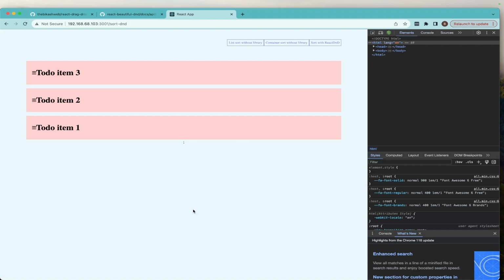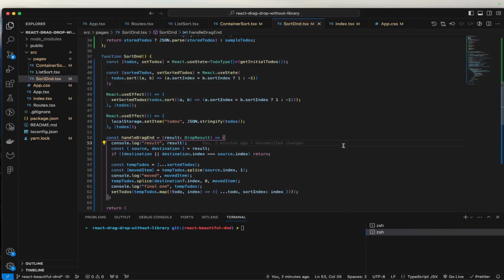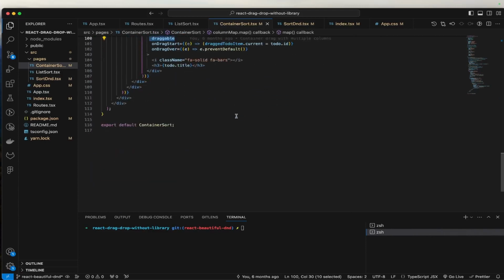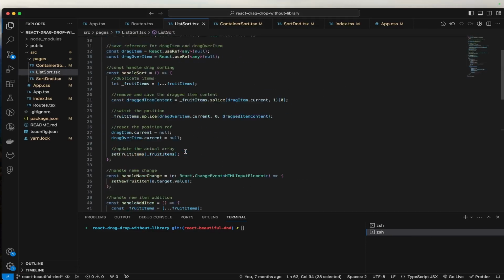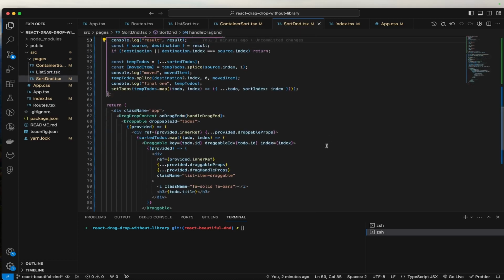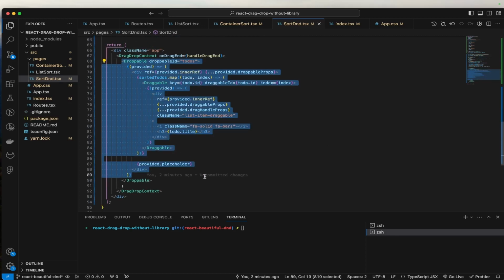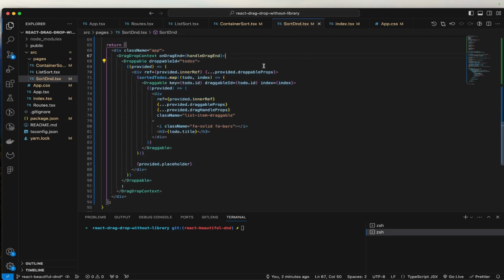And then for the second part, how can we do this in different containers? Okay, so let's go in that direction a little bit. I will not do everything. I will not make it work fully, because if you watch the video from container sort, and if you have watched also this list sort, then you will understand how to do it fully. But I will give you the concept, just so that you will understand how we can do this with drag and droppable. So here, instead of this, let's copy a couple of styles from here.